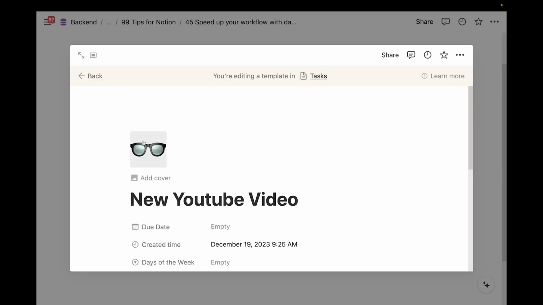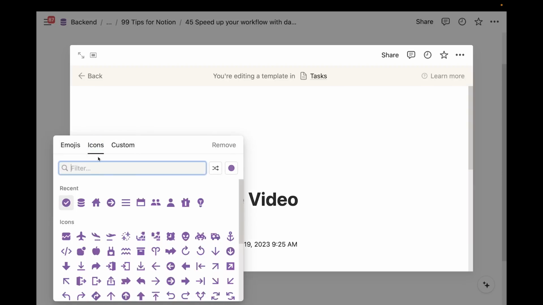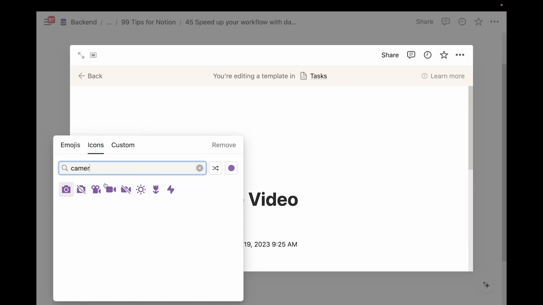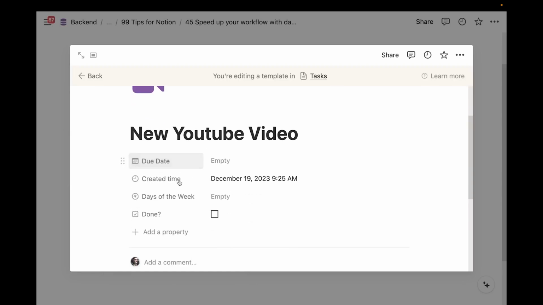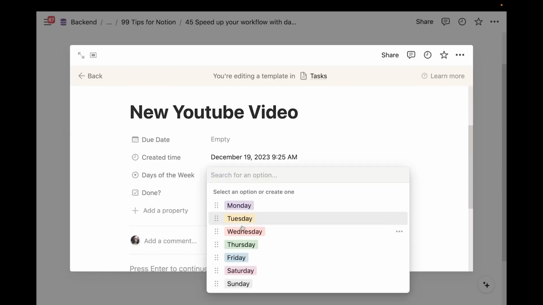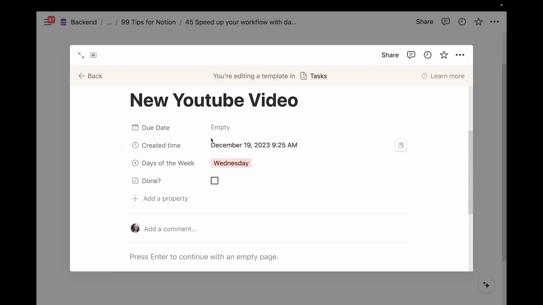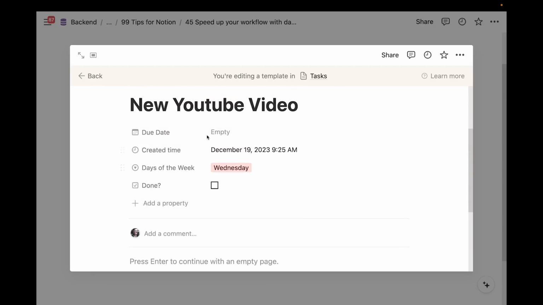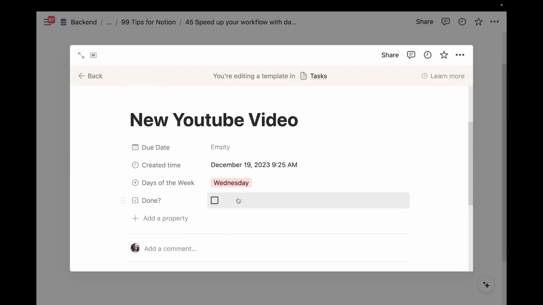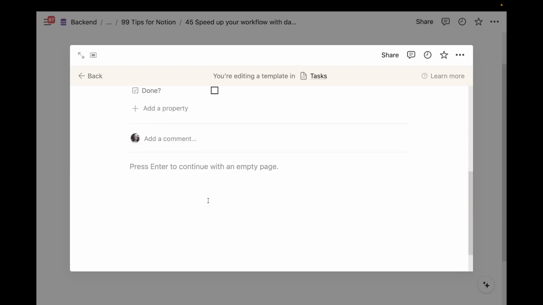Now, you can always then say, well, always apply the same type of icon, right? So I might want to say, okay, whenever it's a video, I always want this as the icon. And we can say, well, maybe a film video is always on Wednesday, so it should already be applied. And besides presetting these database properties, right? So they work similar to the filters that we touched on before. Whenever I create now a new template, it will automatically have this icon and this tag. But I can go one step further and can create automatic content in the body of the page.